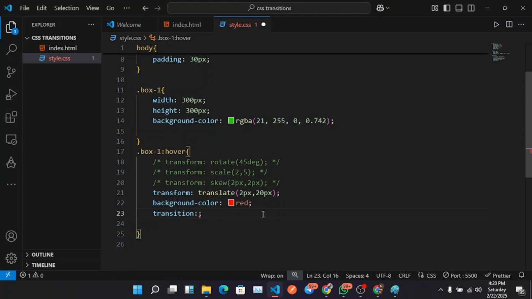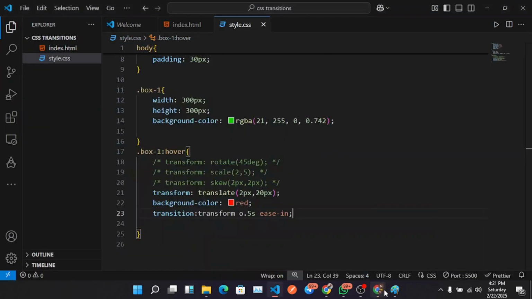Okay, let me first transition transform. I can say transition transform 0.5 seconds, and close this, spelling transform. Okay, so when I come here, is it taking effect?